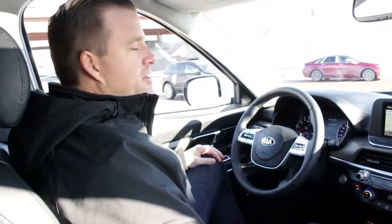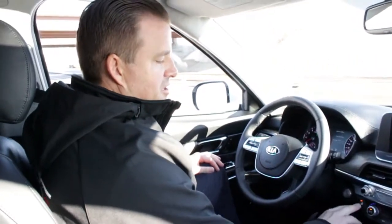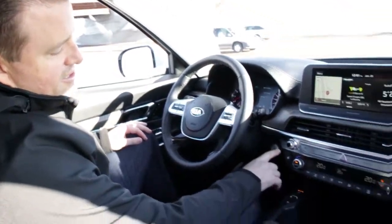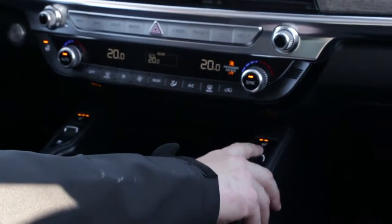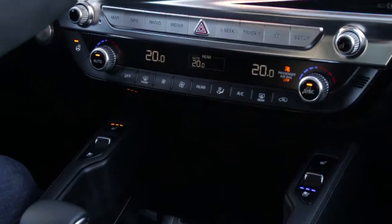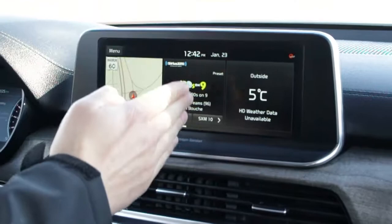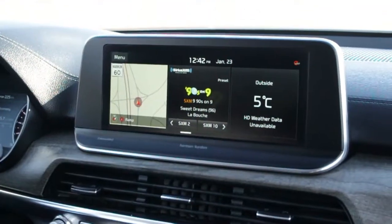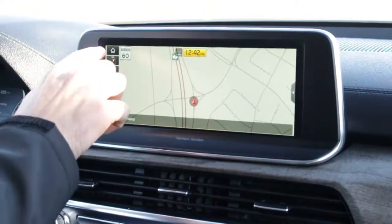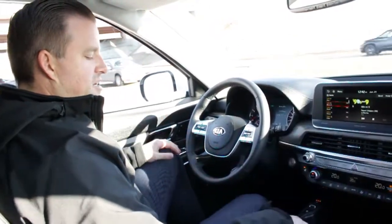Welcome to the interior of the 2020 Kia Telluride. I'm going to run through some of my favorite features and options. First thing — it's winter right now in Alberta so I'm going to use my heated seats and heated steering wheel. We also have the option for cooled seats, so heated and ventilated seats, which is outstanding. And look at this nice big 10.25-inch multimedia screen — we have navigation, satellite radio, and a weather console here. I can just touch whatever I want and bring it into the screen. There's so much functionality and technology in this car.